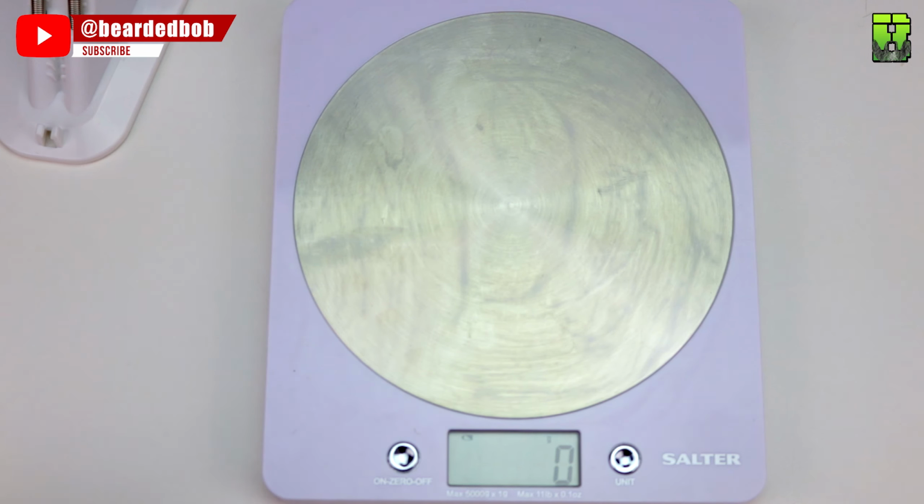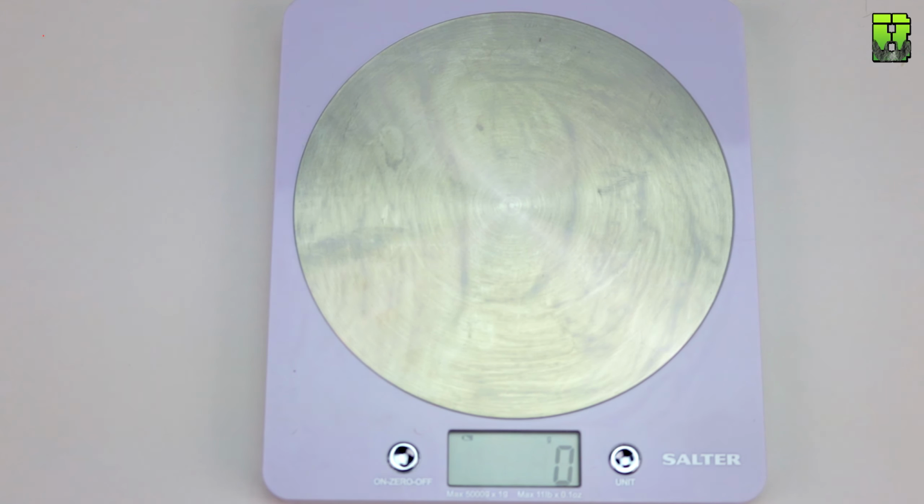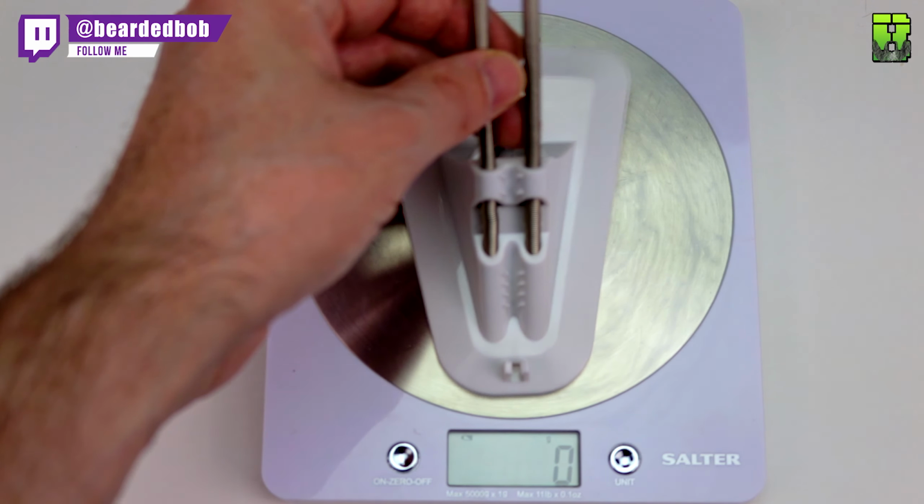So for me, the base does lack a little bit of weight here. I weighed this Bungee and it comes in at 154 grams. And I feel that if you've got a bit of tension on the cable, for instance, as I reviewed recently, the Dream Mouse Pro has a very stiff cable, and I feel like it would push over the Bungee. Although this hasn't happened to me, I feel if you've got a bit of pressure, unlike this mouse here, this Zowie one, quite a flexible cable anyway, and it doesn't cause the Bungee any problem, but if you've got one that's a little bit stiffer, it would push it over.